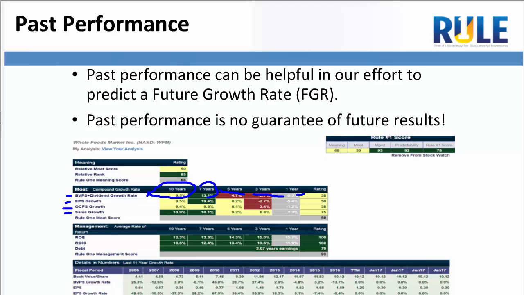And they're all different ways of looking at profit, right? But we want to see how this company has done in these different time periods. And then we give it a scoring system, and that scoring system helps us determine, at least in one way, can this company continue to keep doing what it's doing? All right, and then we have ROE, ROIC, which is return on invested capital, and that's also a critical part of how this company has been doing in the past, and can we expect it to continue in the future?